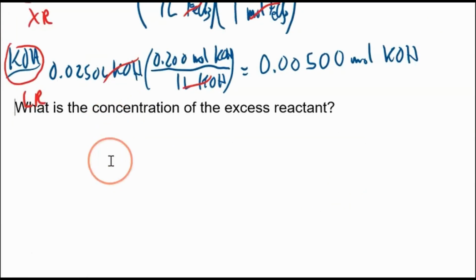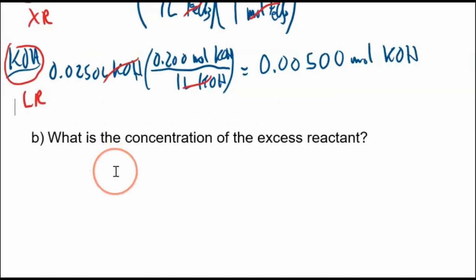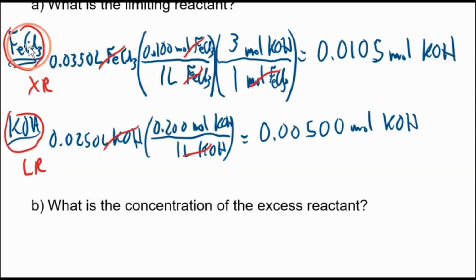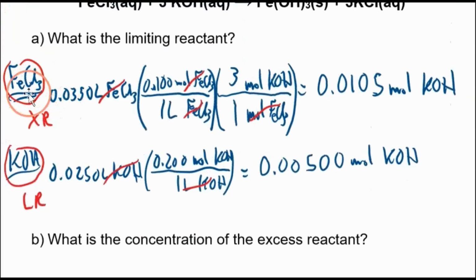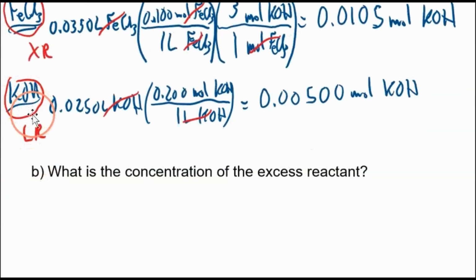Sometimes they don't say these things, but that's what they are. Okay, all right, so the excess reactant is this one. So we want to know how much of this reacted. Well, we need to know how many moles of FeCl3 reacted with the KOH. So since we know this KOH reacted fully, or we assume we do, theoretically, we'll start off with that.